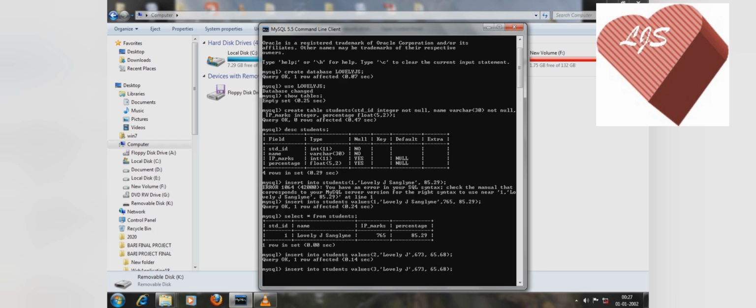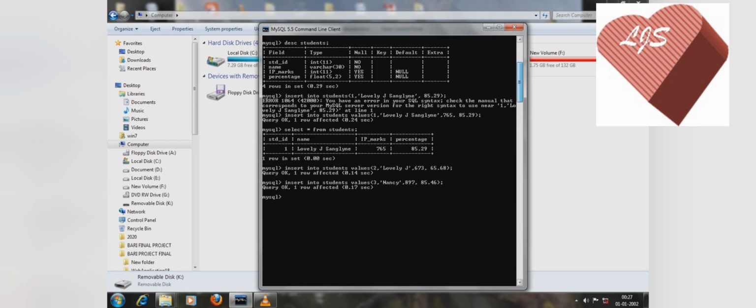Similarly for the third record. As in the previous record, we are inserting using the insert command only. So here I am inserting the third record. After that, you can see this record also has been inserted.